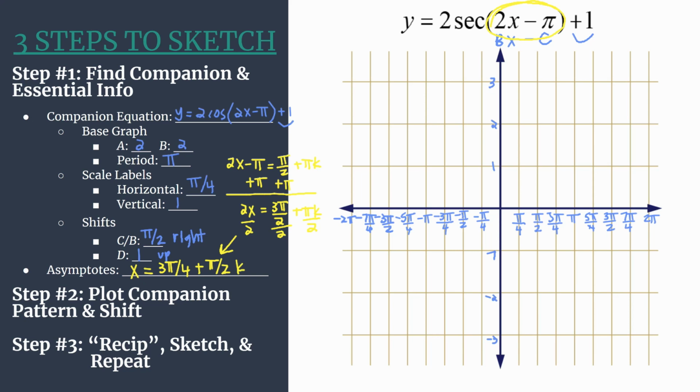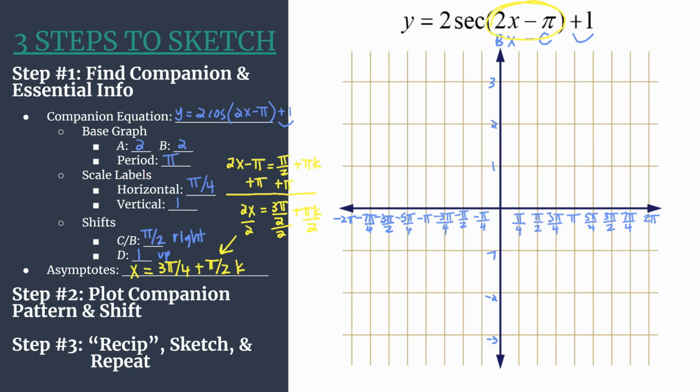Again, k is an integer, and depending on what integer you substitute in, you'll get a different asymptote. So let's quickly sub in a few. If you let k equal 0, you should have an asymptote at 3 pi over 4. Let k equal 1. Get a common denominator there. Simplify, and you should see that we'll have another asymptote at 5 pi over 4. If you let k equal negative 1, you should have another asymptote to the left of that original, and that one would be at pi over 4. It's a nice thing to expect where your asymptotes should fall for that final graph. I like doing it up front. It's a great way to double check. So we'll come back to that in our final step.